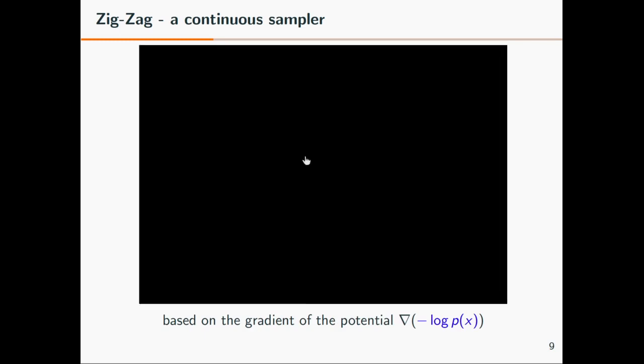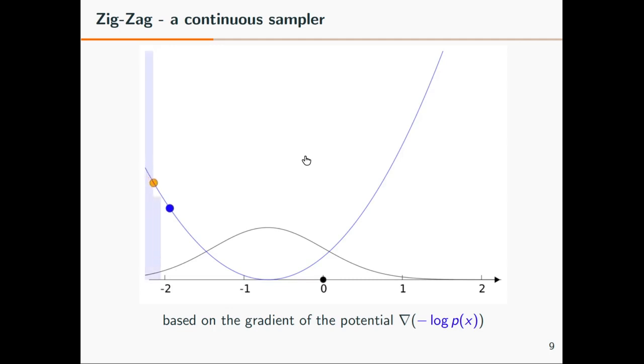Here I've drawn the potential, minus log the posterior density. The particle moves along that line drawn in the potential. Essentially we check at random time points whether we want to change direction or not. Think of this particle as a hiker which really dislikes going uphill. If it goes uphill and at these inspection points the gradient becomes too steep, then there's always a chance that it turns around. But if it goes downhill then it will never change direction.